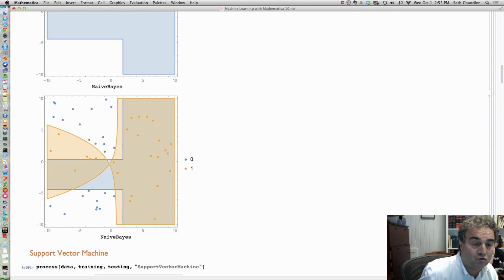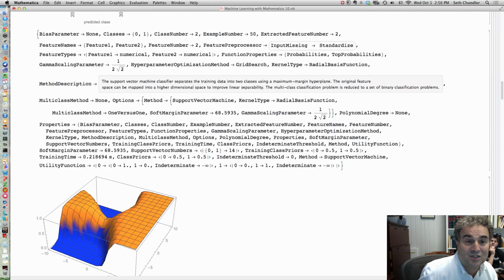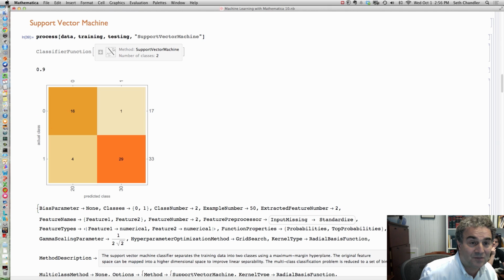It's hard to draw a line that will perfectly separate this data. But if I could move my data into a higher dimensional space, then it turns out that there's always a separating hyperplane. In fact, there may be multiple separating hyperplanes, and the job of the support vector machine is to find the best one.